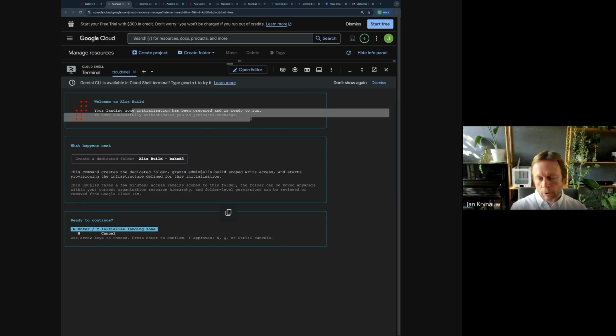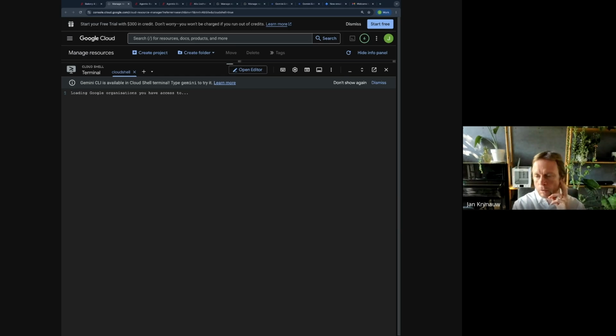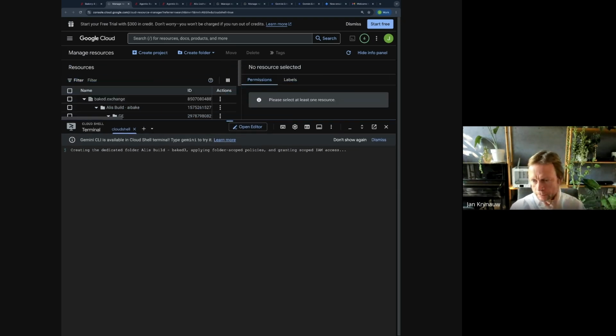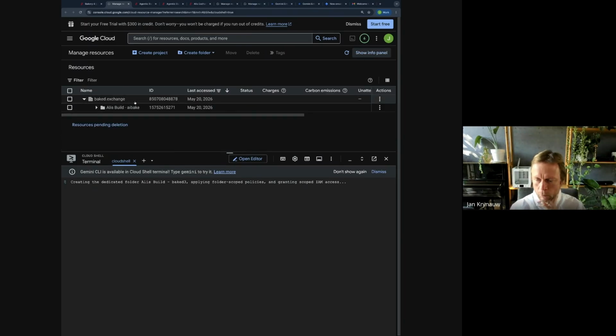So what we do, we identify that person. That person needs to be an org admin. We tell what we're going to do, and then you say, cool, initialize. This part, what it does, for that particular organization, we just now start that process. This is what a typical Google org looks like, for those who haven't seen: you have your org at the top, so Agulhas or Alice, or in this case Baked, and then we've got folders under there that actually do all this stuff.